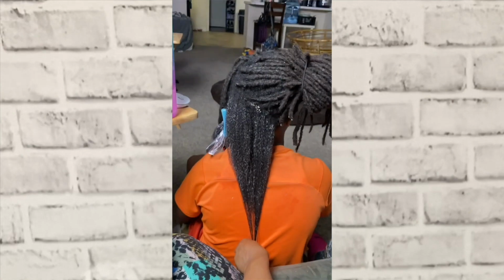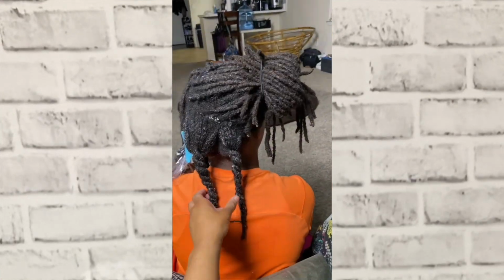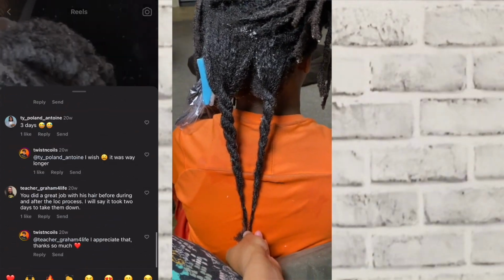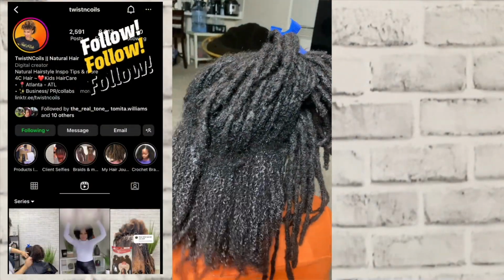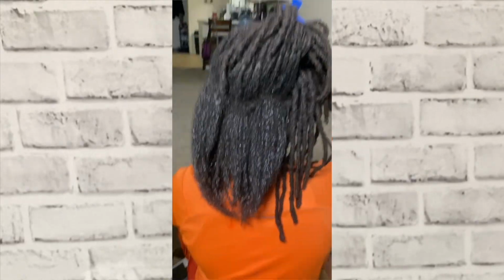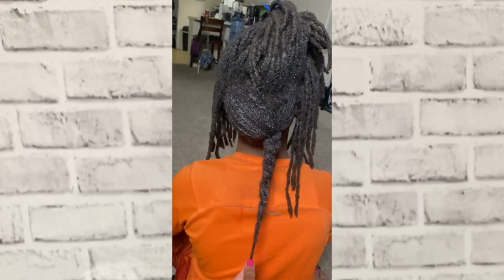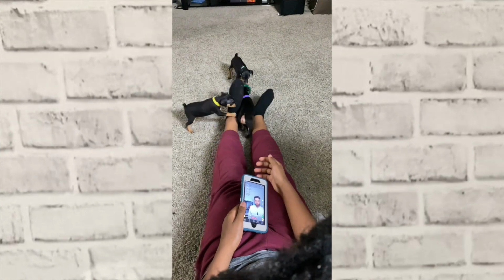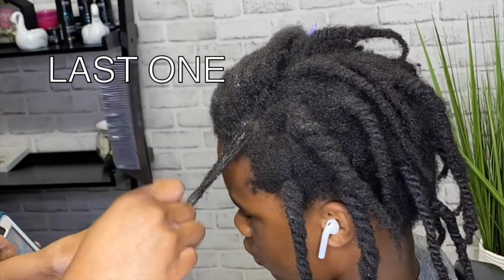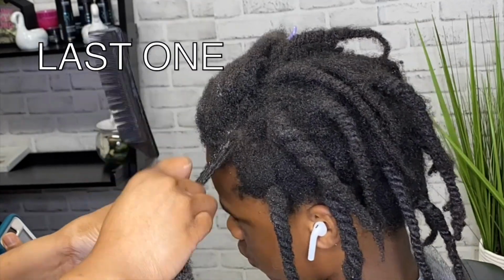The next question was, how long did it take? So we did this over the course of the summer. We took about 22 days and did his hair. I'm a full-time working mom, and I also run my own business and do hair on the weekends. So it took us 22 days, and I did maybe 5 to 6 locks a day. And once we got the hang of it, it was like 7 minutes per lock.